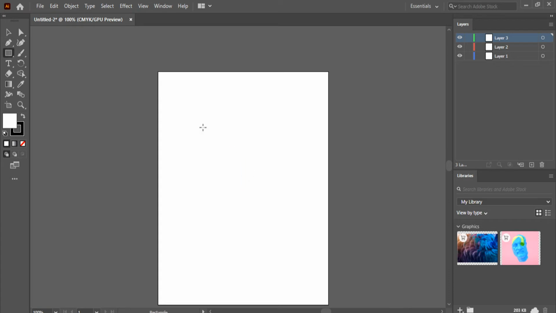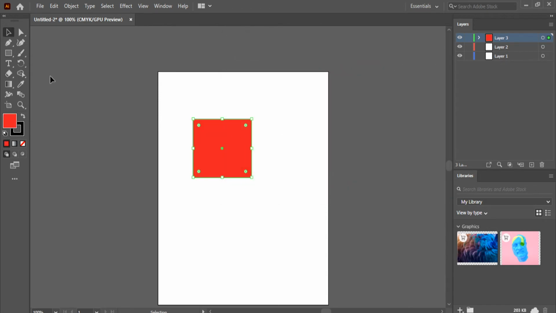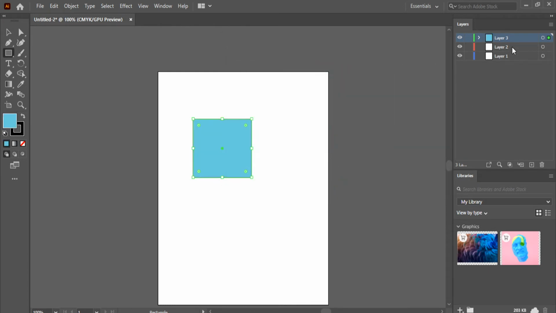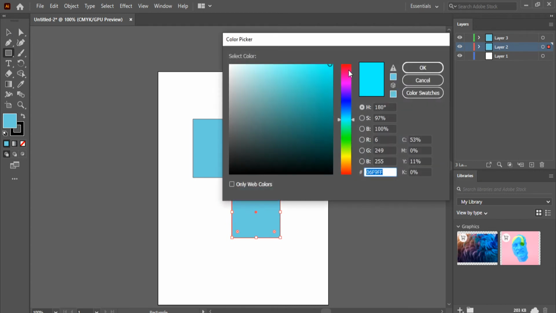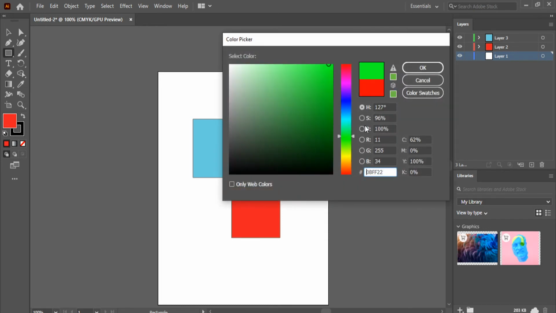So if I draw a few shapes, and we'll color them different colors. One that's red. We'll have one that's blue. Oh, whoops. Deselect. Go to a different layer. Let's make this one red. And then if I go to a different layer, make one that's, I don't know, green.